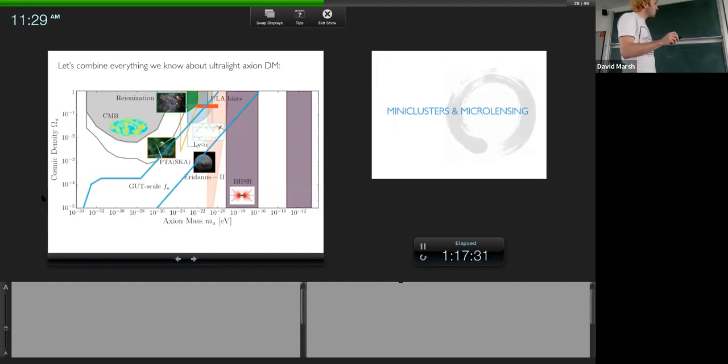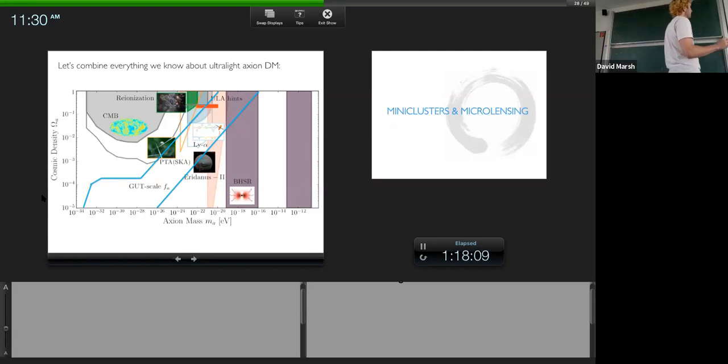The part of the GUT prediction that we're not quite covering needs improvements in precision in things like the pulsar timing, Lyman alpha, CMB. If I increase the decay constants to values larger than the GUT scale, that's excluded. So we've made exclusions on decay constants larger than the GUT scale already, and we are starting to make headway into the GUT scale region of light axions. But then, as Jan pointed out on the other end, there is this axion from hell around 10 to the minus 15 eV that I don't know about any constraints on.